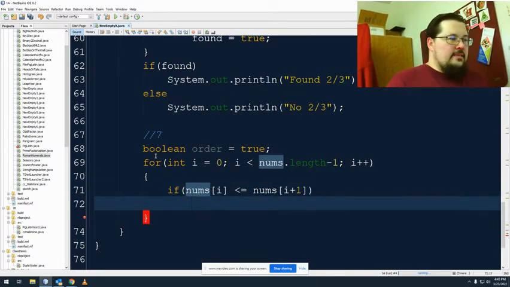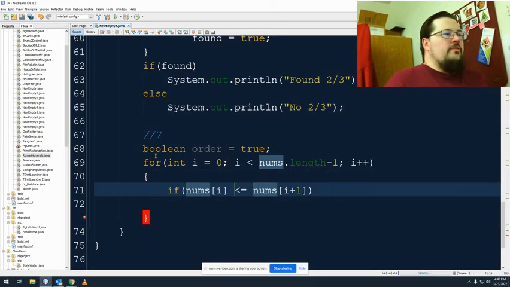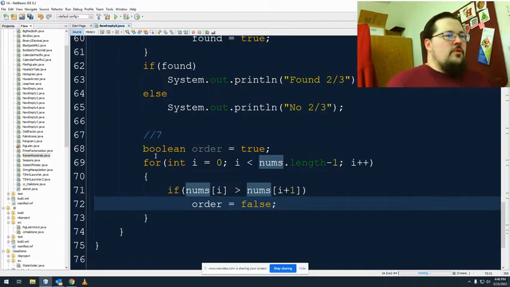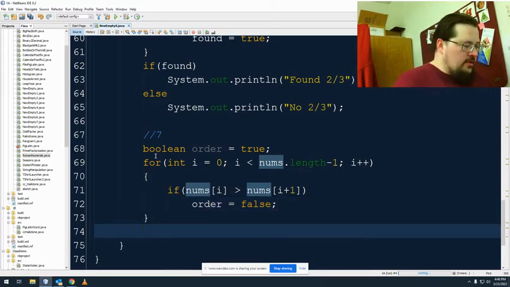If that's the case, hang on, that's what we want to happen. My bad. So we flip this. So if that's greater than, then order becomes false. A lot of times if you're struggling on what you want your if test to be, if you can write it one way, just reverse the sign. A lot of times that will take care of everything.